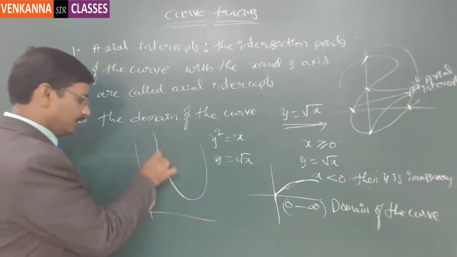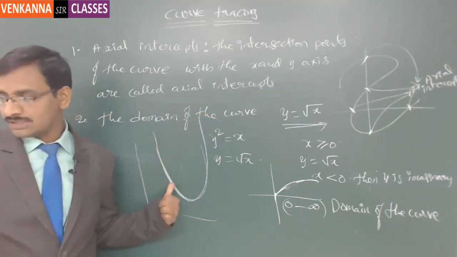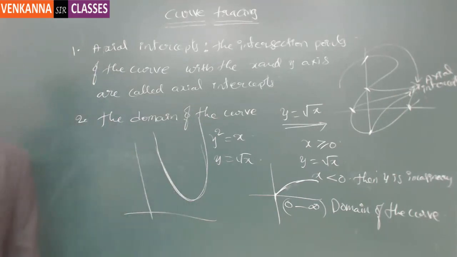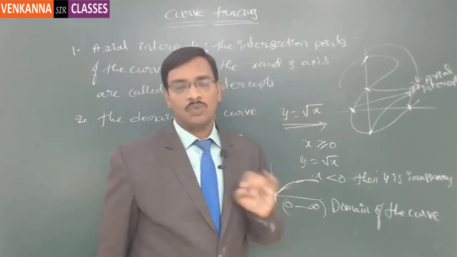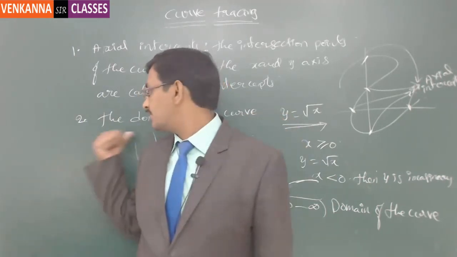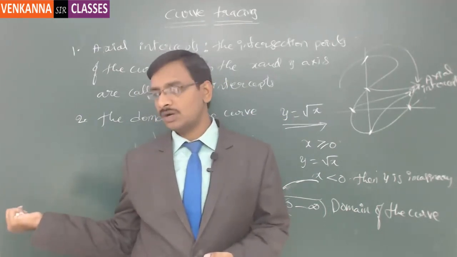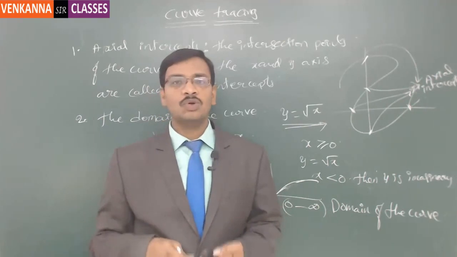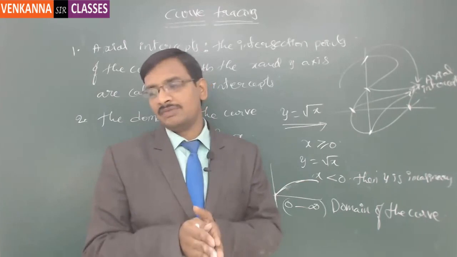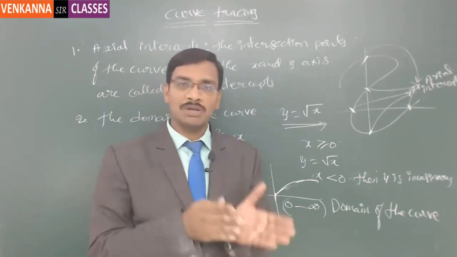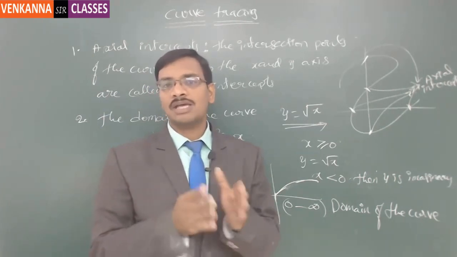Suppose if it is simply a U kind of shape, not a parabola, then it is not intersecting with any of the coordinate axes there. Got it? See this. The points we are discussing are the axial intercepts, the domain of the function, and the other points we are going to find. Don't think that for a given function all the aspects are relevant. For some functions it may be relevant, for some it may not. So you have to consider case by case.